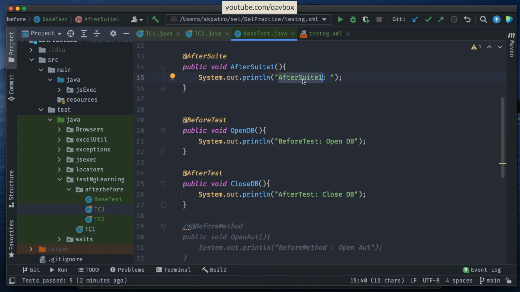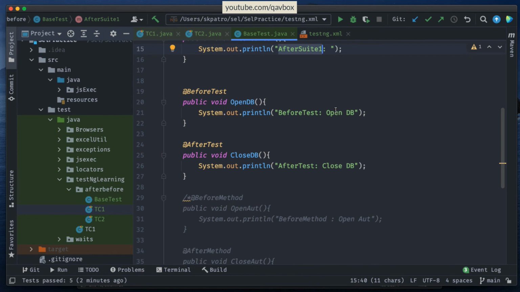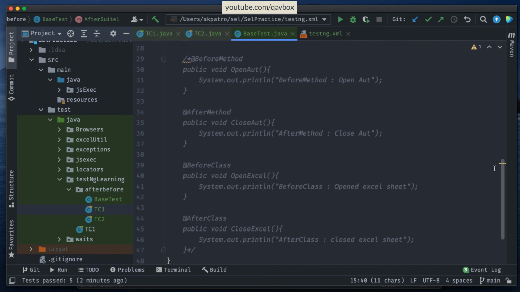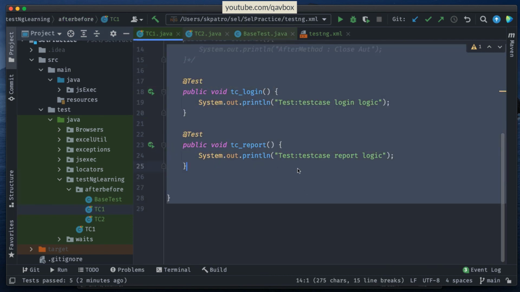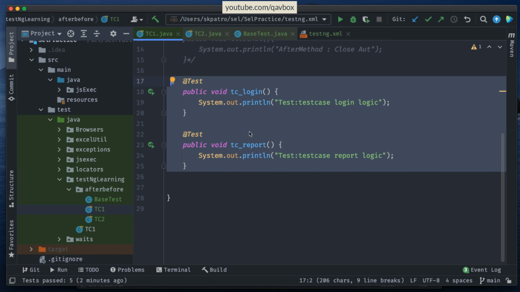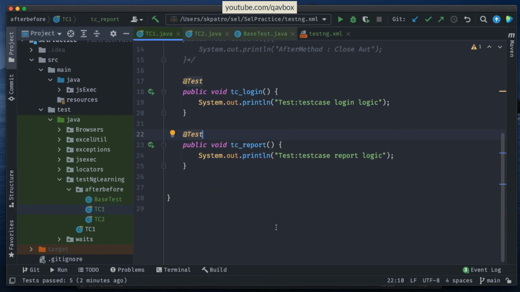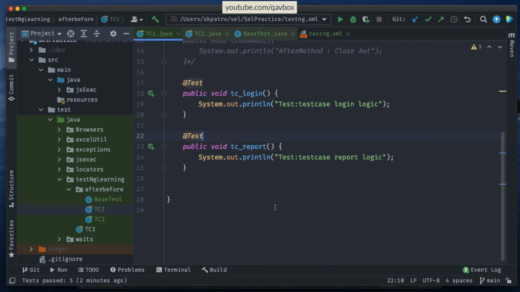Normally for after suite and before suite, you need to see what predefined stuff or prerequisites you need. The same thing: opening and closing DB, opening and closing your browsers, Excel sheets, or setting up your configuration files. Or let's say you want to load some test data, you can do all these things by using these annotations, and these are really handy. It will isolate all of the prerequisites from your actual test case, so that you can focus only on the test case level. Once you set up your base test with all these annotations, you are all good to create as many test case classes as you want, as long as you extend this base test. Okay, so that is how you can guide the way you want to run your test cases.